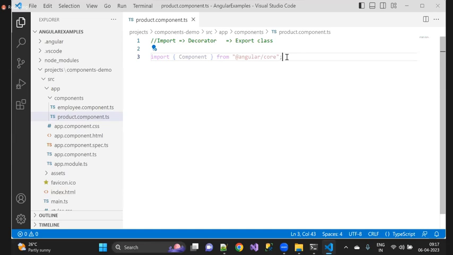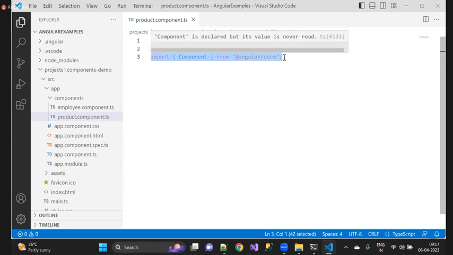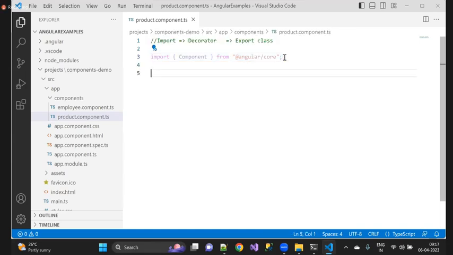Understand? So don't worry if you are not getting IntelliSense. That's okay. Write it like this. First thing is going to be an import statement. What import statement here? Import Component, and this component class is from where? The Angular/core library. This is the first one.